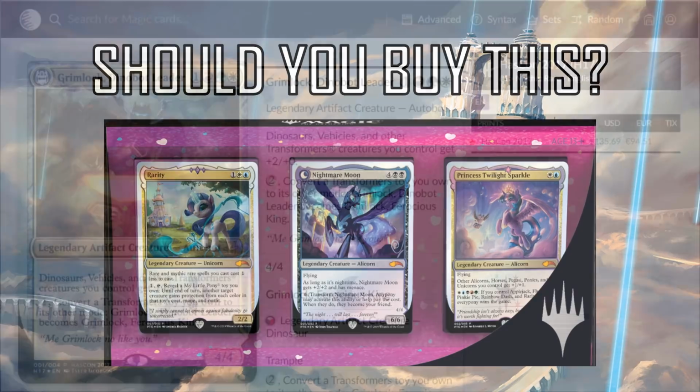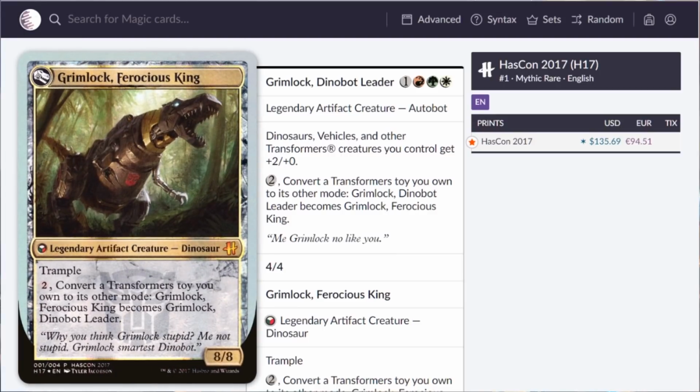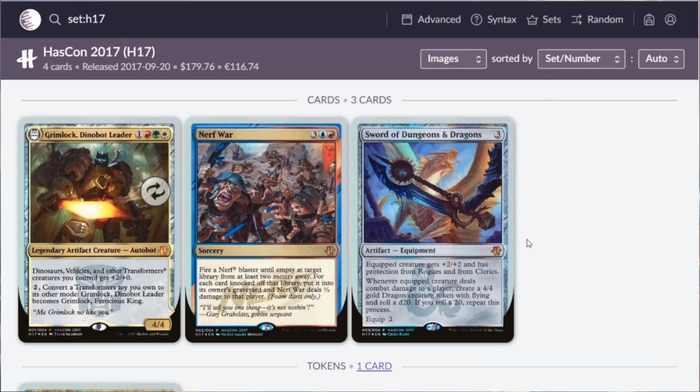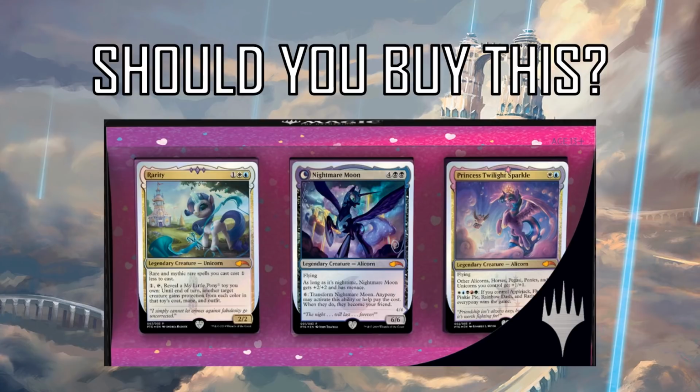Also, just want to throw it out there, Grimlock, Dinobot Leader is an awesome card, and a lot of people were like, whatever, and now it's $135. Oh my gosh. One thing is that they're not going to go down in price because collectors buy these. It's honestly a different product from the normal Magic card, and so there is sort of a built-in floor with the price of these cards. If people want it, they'll buy it and they'll pay the price, and that will be the price. And it will only go up from there if more people are interested, especially if they start printing really cool other My Little Pony cards.